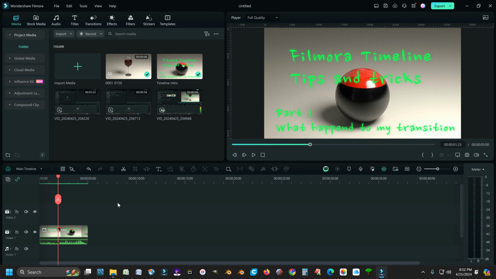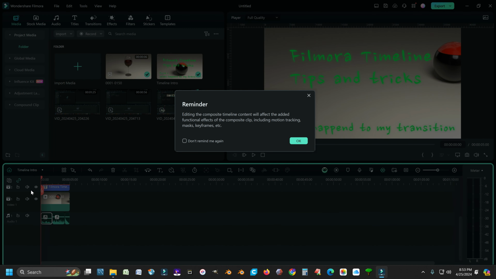Now it's right here. But how do I examine this and how do I change it? Or how do I go in and inspect it or whatever? You'll notice right here that when we have a compound clip, this changes right here. We now have the main timeline, which is what we're on. But if we want to just edit what's in that little clip of ours, that compound clip, we can just click on it like this.